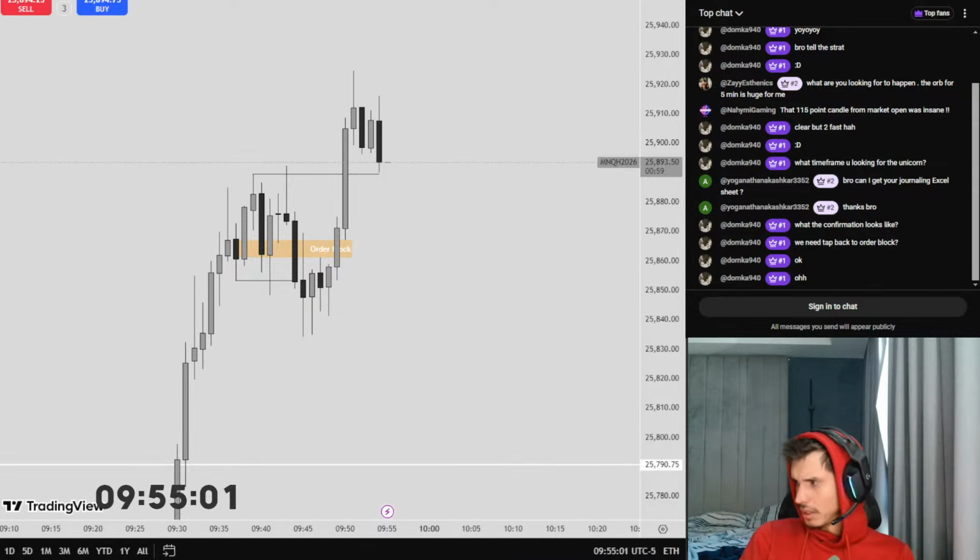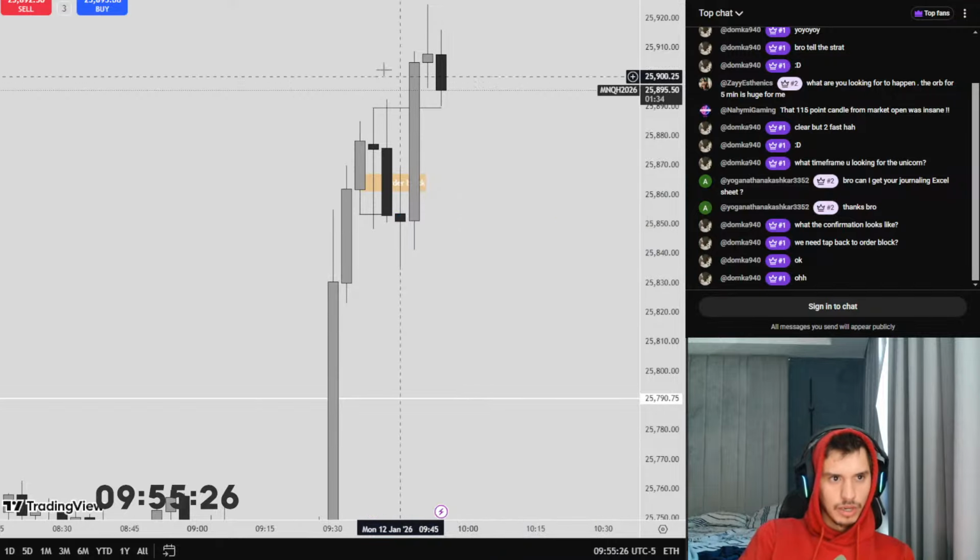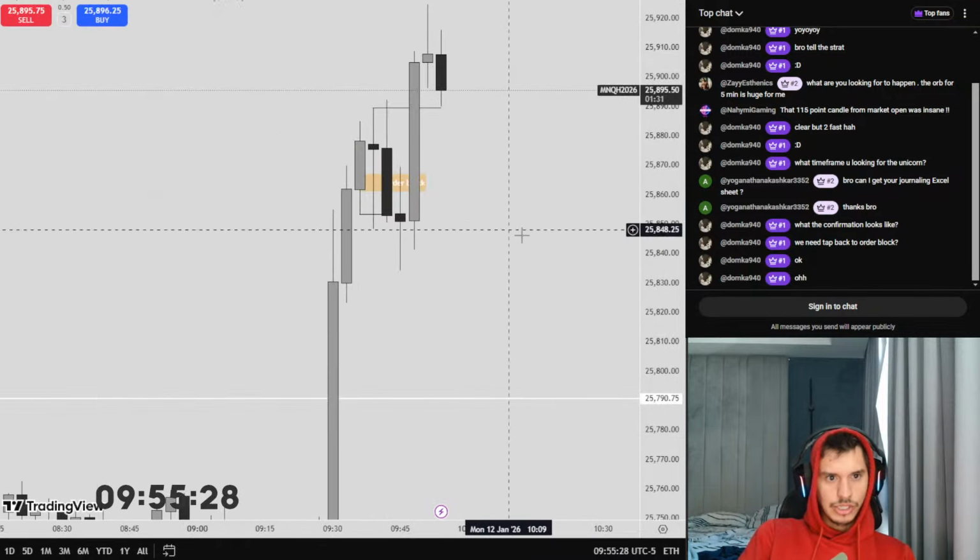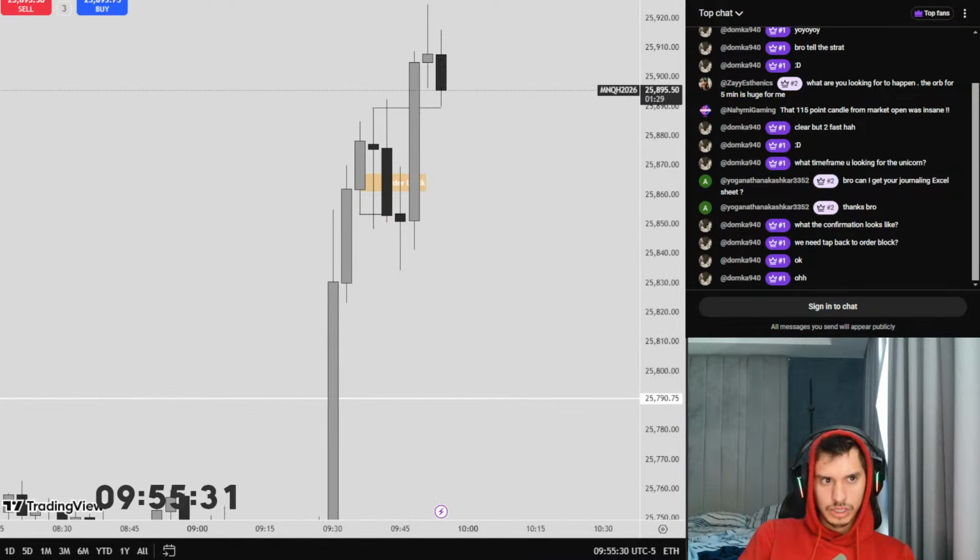We need an inverse on order block, ideally this 3-minute order block right here. We want to see this order block get traded into and maybe inversed. That's what we're waiting for. If you're an IFVG trader, this 3-minute IFVG also looks good to trade off of, if you're bearish.